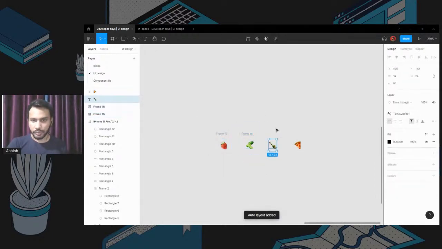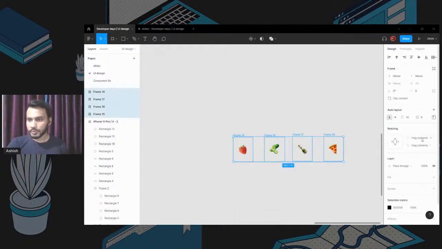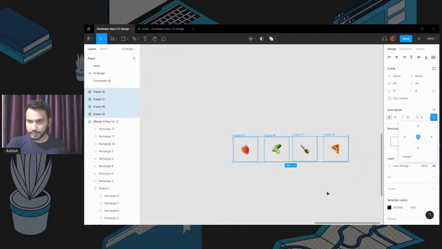I'm adding auto layout quickly with them. We can change them to fixed height, fixed width, 40 by 40. Keep them in the center with a radius of 8 and add a fill to them.